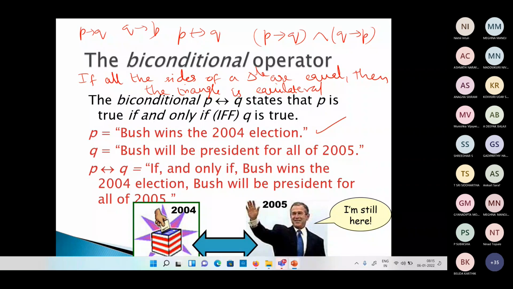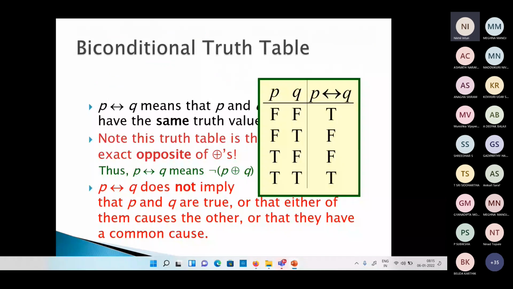Can you give me one more example like this? Even you can use the isosceles triangle and say: if two sides of a triangle are equal, then the triangle is isosceles.